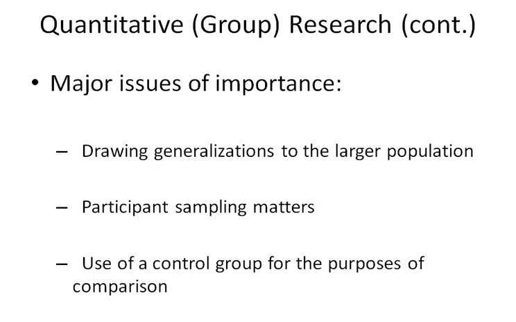Lots of times there's a control group that's used for the purposes of comparison. If you have a control group, that group doesn't receive any treatment at all, and then you might have other experimental groups that would receive treatment A. Maybe one group will receive treatment A, another group receive treatment B, treatment C, and whatnot.